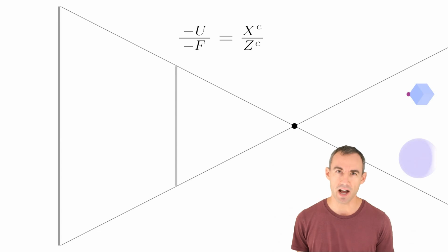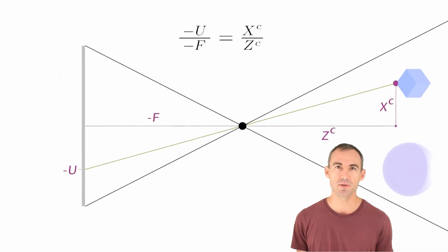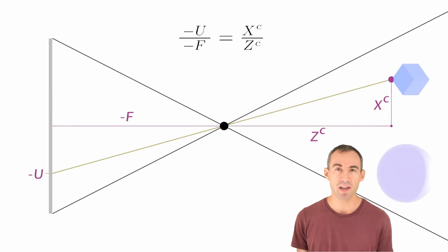And right now, we're not yet dealing with a sensor that has a discrete number of pixels. For now, this is a continuous image plane, so the image that's captured by these two pinhole cameras is the same. So from these two examples, we can see that there are infinitely many different pinhole cameras that give the same image. And we can include that in our formula by adding a factor k to both the numerator and the denominator on the left hand side. That also tells us that the absolute values of the focal length and the image plane don't really matter for this formula, only their relative values matter.